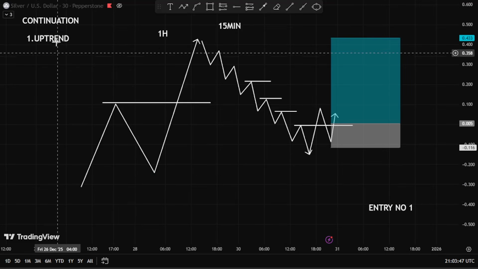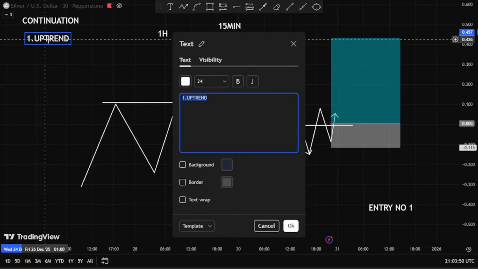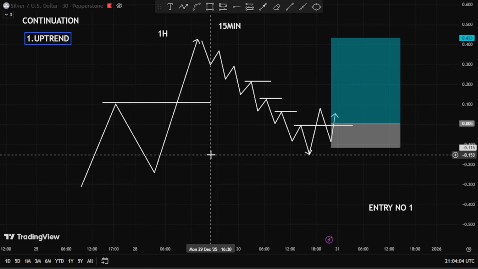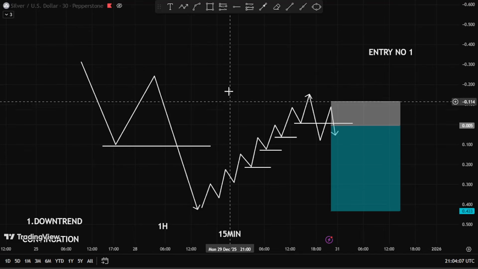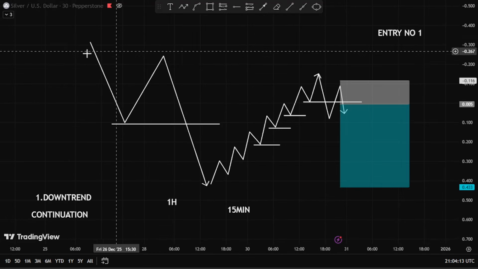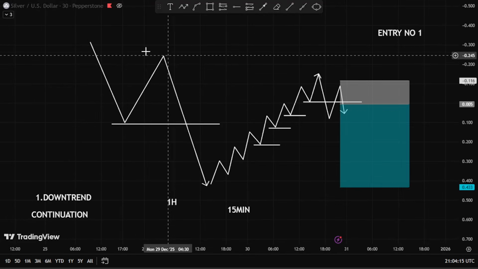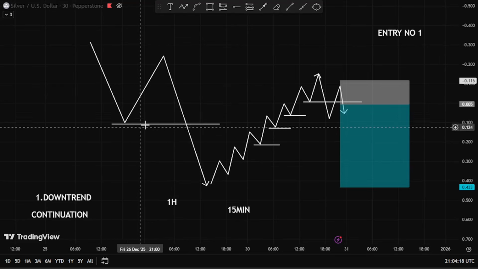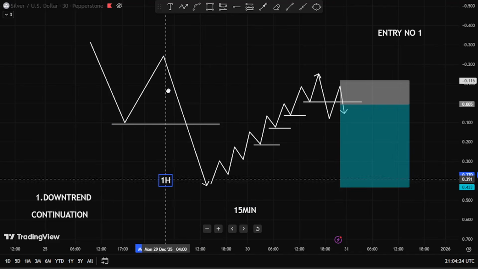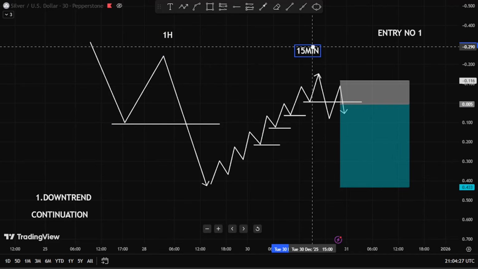So for the downtrend example, I'm going to go ahead and flip this. So let me put downtrend here, then let me flip this. Downtrend example. So you can see that for the downtrend example, price gives you a high, then a low, then it gives you a lower high, then it gives you an indication that price is going to be bearish. So what you do, you wait for the correction. So this is the higher time frame movement, this is the lower time frame movement.